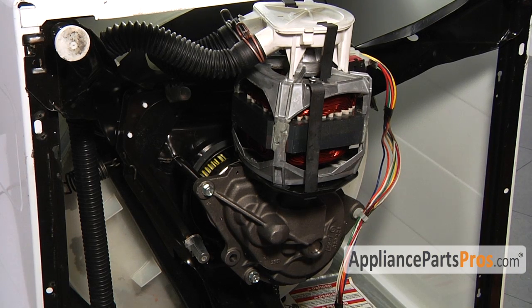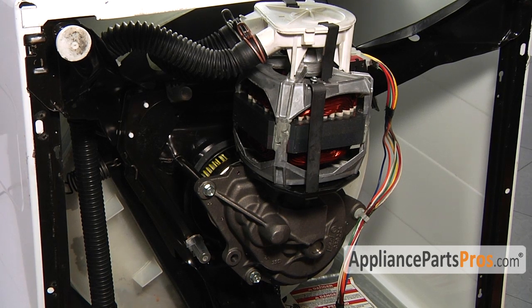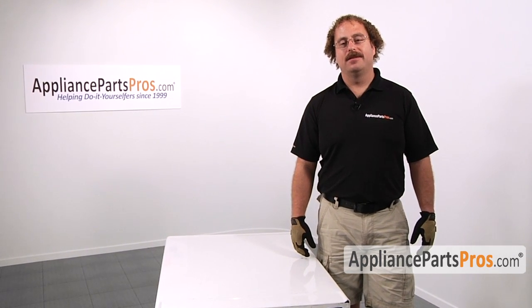Okay, we have everything reinstalled. Make sure you get the washer up onto its feet as soon as possible so no oil drains out of the gear case. Now that we're done with the repair, we can lift the machine back up on its feet. Make sure you get somebody to help you. The machine's very heavy.